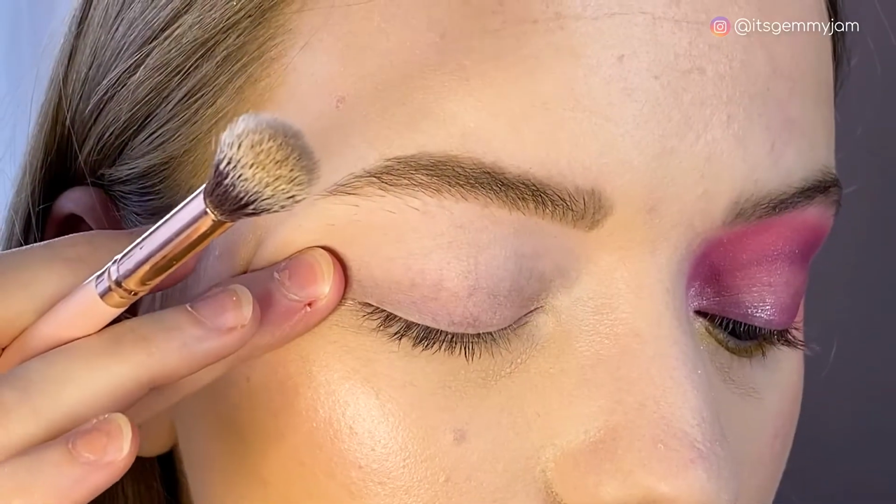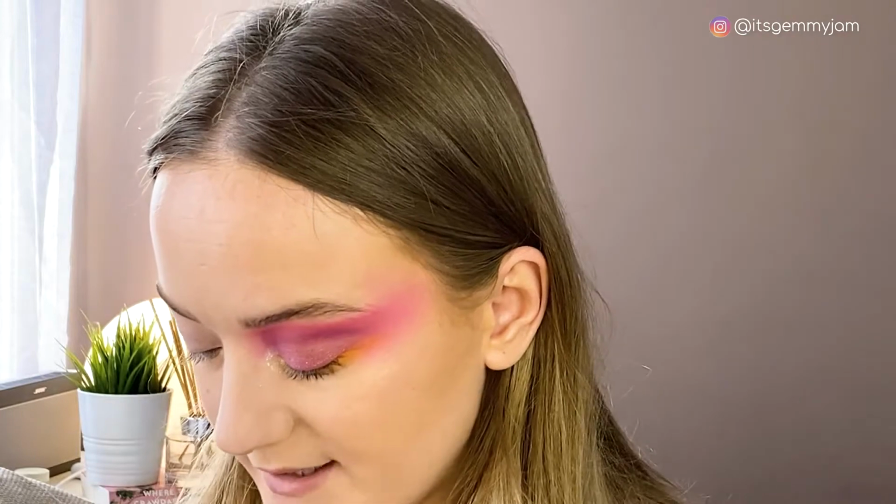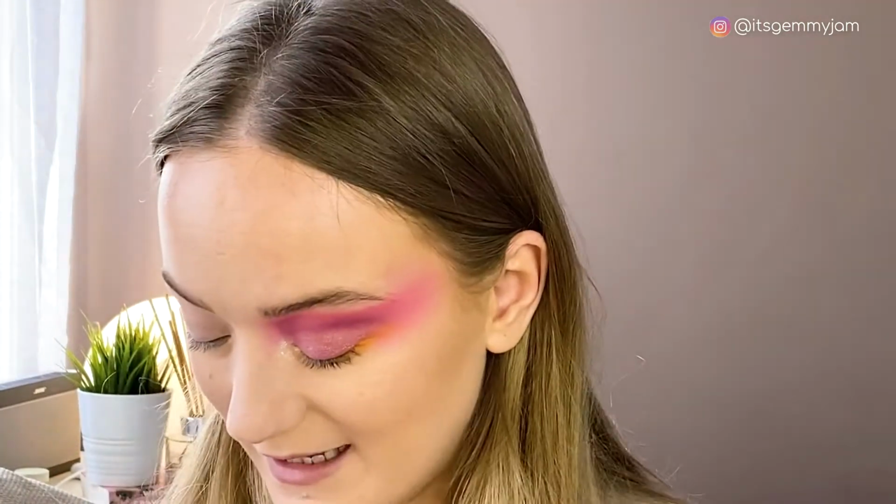I don't know how well you can see that, but that color, Basic Trut, I think is how it's pronounced. It's a very, very light beige shade. I don't know whether it's because the primer has now dried down or if it's just the shade. It's sticking to kind of like where the primer was, I guess. But it's not too much of a problem because that shade is just so light, it's not showing up on me at all. I don't quite know what that shade would be used for personally. Okay, I think I'm just gonna move on from that and see how we get on.